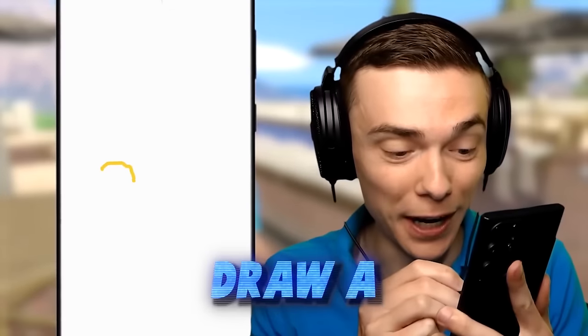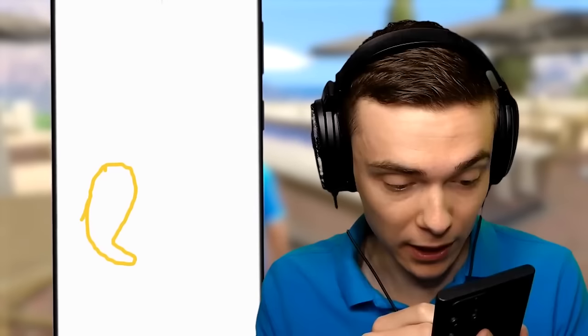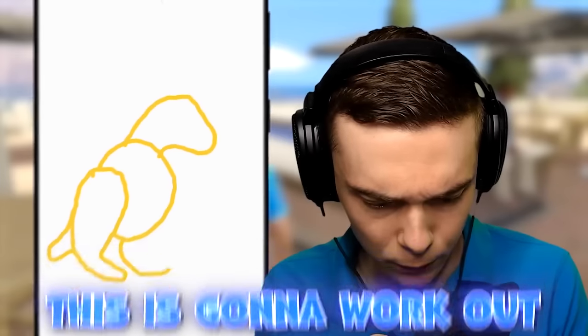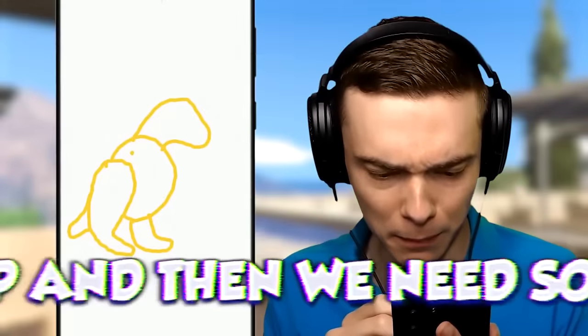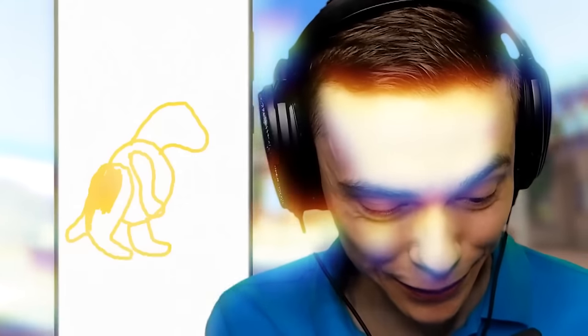Let's go ahead and draw a way more fun animal. This is going to be a kangaroo. So we're gonna have a tail over here, and that's a leg, and this is his belly, and this is his head like this. All right, that looks a little weird. This is gonna work out. We got another foot over here. Now we gotta get rid of that. That looks terrible. Just like this, baby. Yep, and then we need some arms. So this is gonna be a kangaroo arm. All right, guys, and this actually turned out pretty nice.